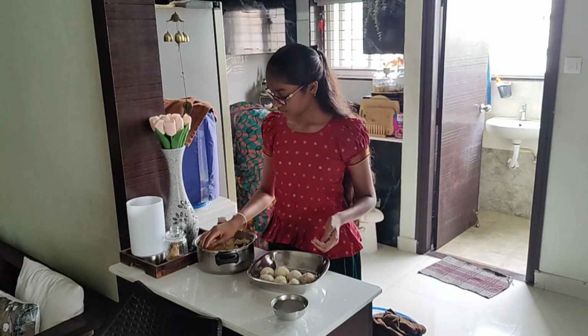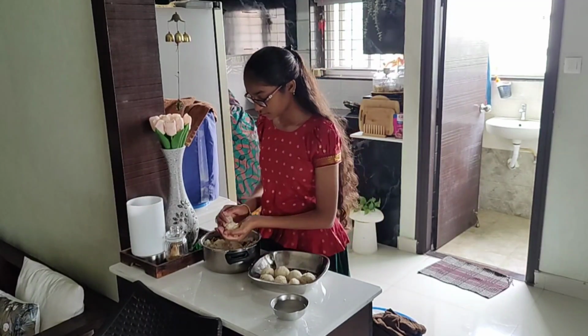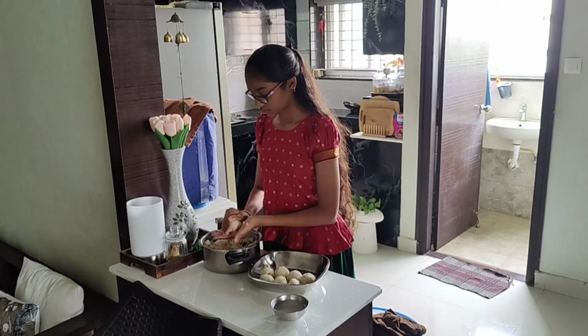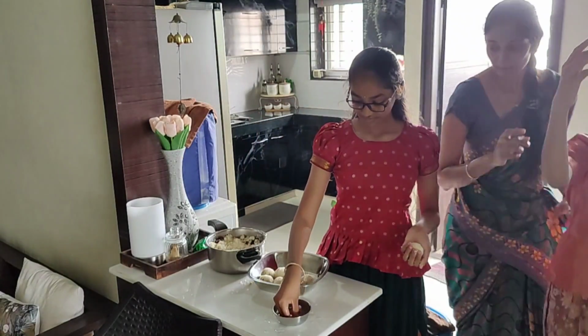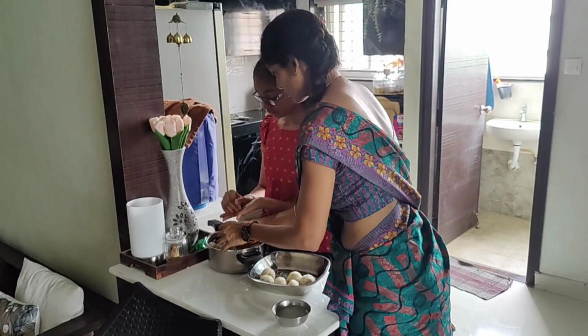In the meanwhile, Mihika is preparing the steamed rice balls here. All you need to do is wet your hands and then take out a little bit of this rava into your hands and make them into a ball, just like you prepare laddus. That's all. The water is because you don't want the rice rava to stick to your hands, and that's an easy trick to get soft and smooth balls.